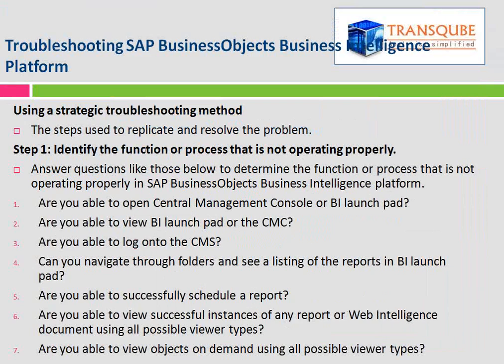This next topic we will discuss is how you would troubleshoot the BI platform. What are the different areas and different things that we need to take into consideration when you need to troubleshoot the BI platform? A strategic troubleshooting method is basically a standard strategic way of looking at your BOE platform troubleshooting scenarios. We need to first look at these things in a proper order, guys.